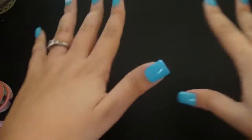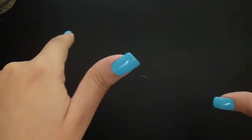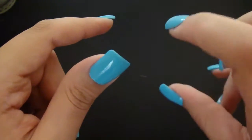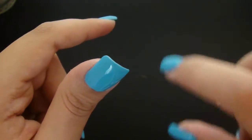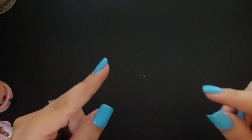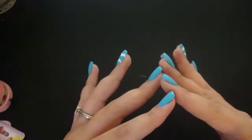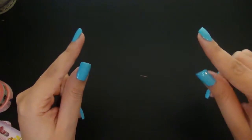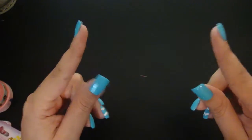So that is the beautiful princess washi tape, and I am so in love with them. I think I would be doing a princess theme in my planner for this coming week. I haven't done the video yet, so this haul video is going up before the Plan With Me video. I know I was supposed to put up a mermaid video, but since I was so busy I didn't get a chance to decorate my planner or film it. But I am still going to put up the video — I already have the idea and it's going to be amazing.